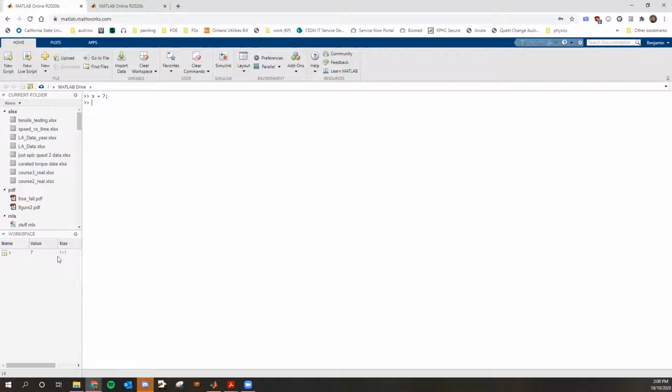Now, if you didn't know, MATLAB stands for Matrix Laboratory. One of the things that makes MATLAB so powerful is the fact that it intrinsically deals with arrays and matrices, right? With a different program, a lower level language like C, if you have to deal with matrices or you want to create a matrix, you have to use loops. With MATLAB, we don't have to do that. You can if you want. It's not efficient because MATLAB, like it says, by design, is supposed to deal with matrices.